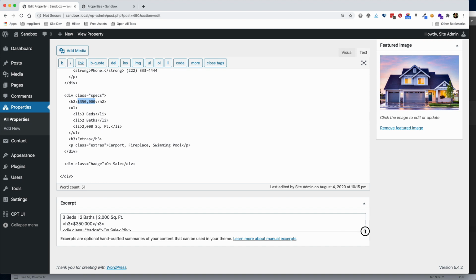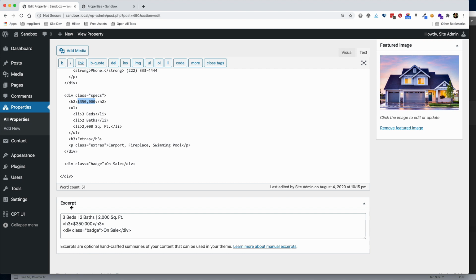And then instead of doubling it up down here in the excerpt, well, we could just get rid of excerpt. So we would just put it once in a separate custom field, and then we could pull that into our templates. The same content could go into our archive template, and then it could also go into our single template. So that's a little advanced preview of what we're going to do in the next video.